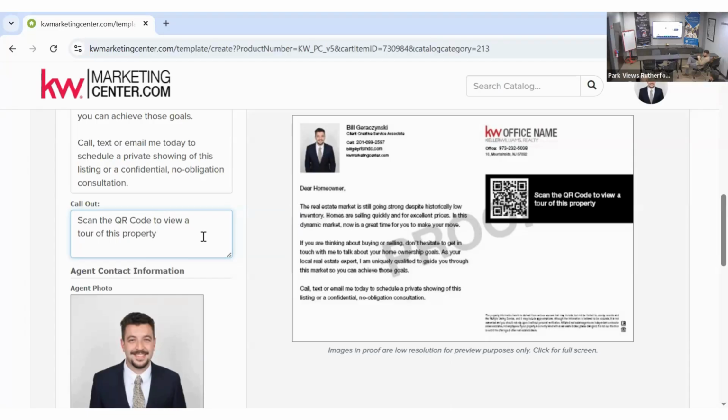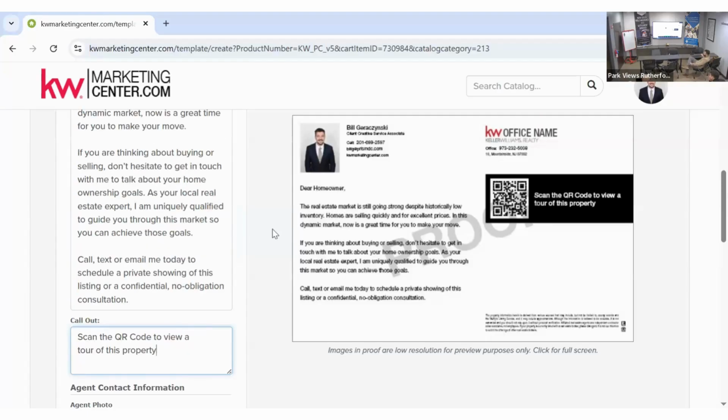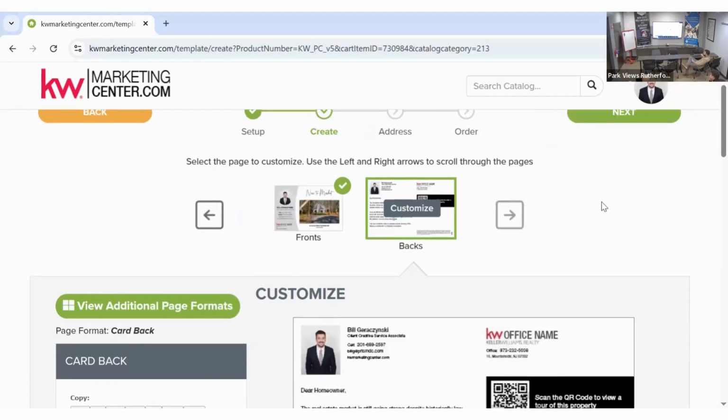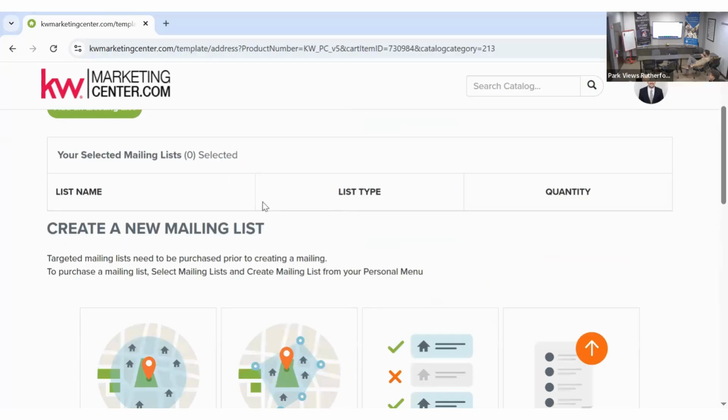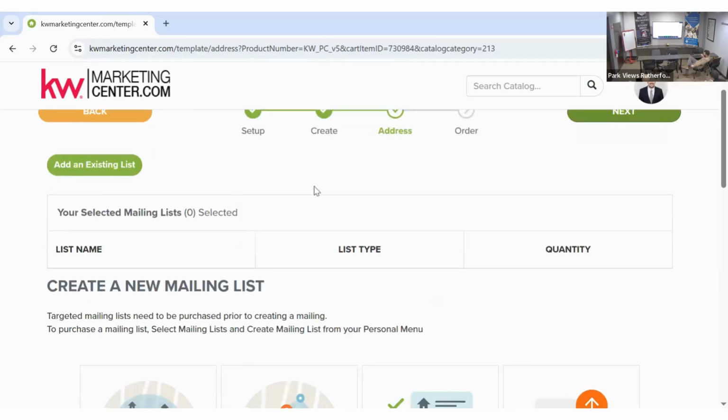So scan here to learn about my business, to hear a testimonial, a 30-second local market update, a virtual tour of the property. Those things, the person's not thinking that you're being very intrusive. They're just curious. And then little do they know, you have their address and you have a lead coming to you. Then you could choose where you want to send.